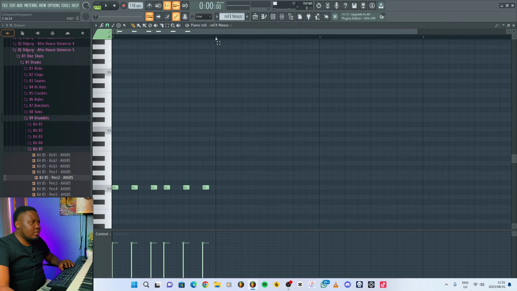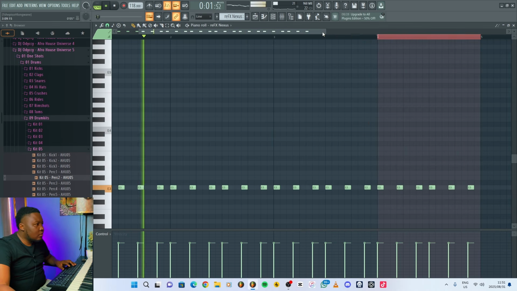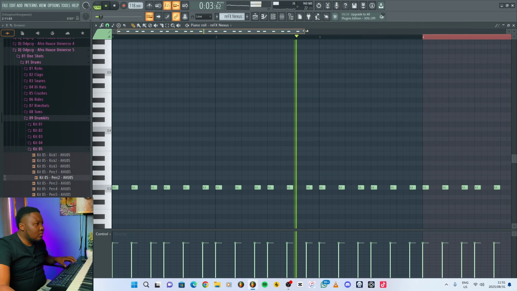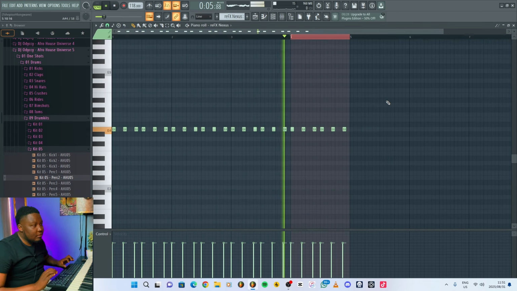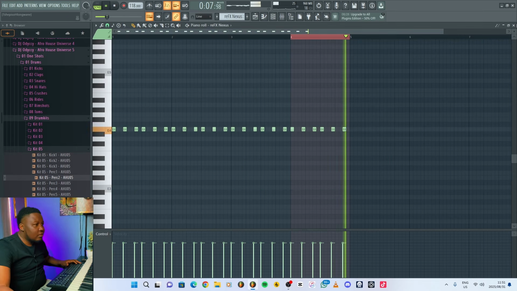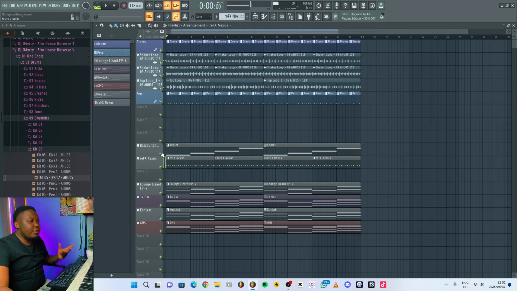Something like that. You can keep it going like that. You can even take it an octave higher here. And you can now just go with it like that. And you have this now.